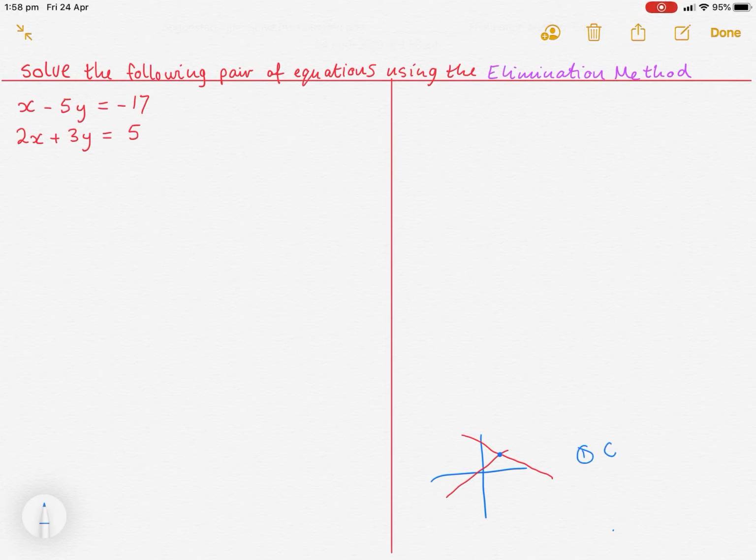So we've looked at one method, which is graphing. If you graph the two equations, then you can just look and see where the solution is. So that's probably an easier one if you're good at graphing. Number two is the substitution method. Instead of graphing, so instead of drawing, you have your two equations.